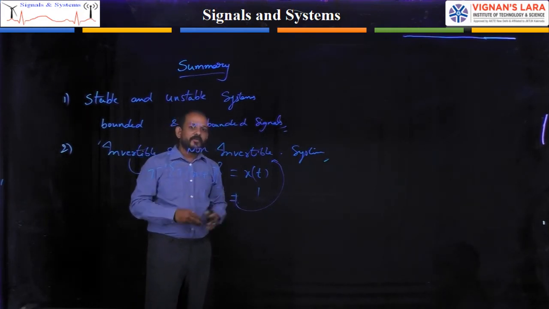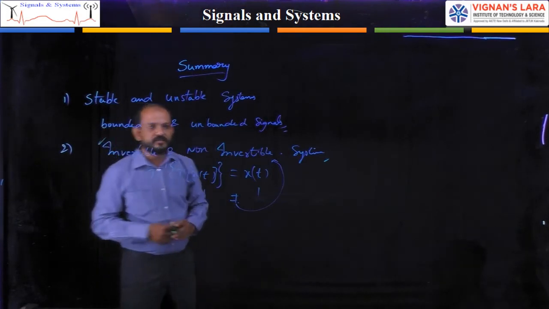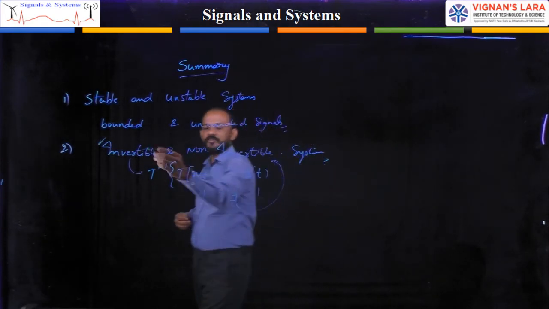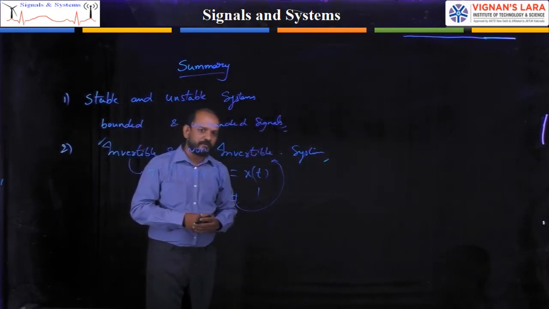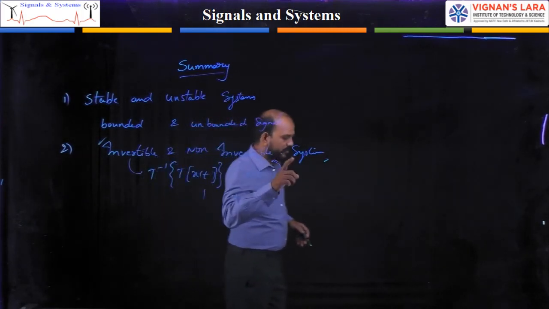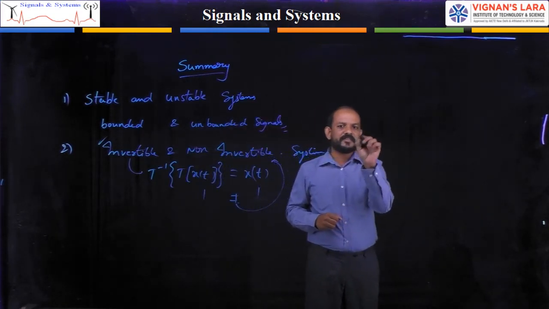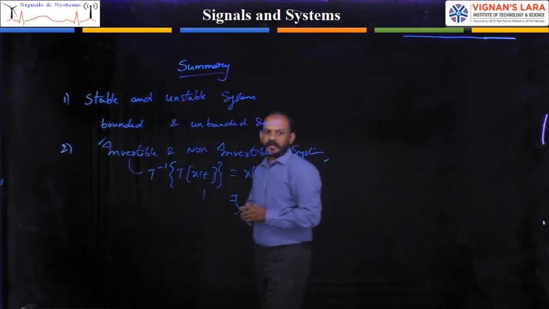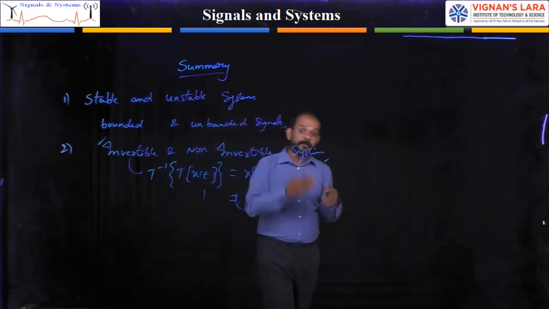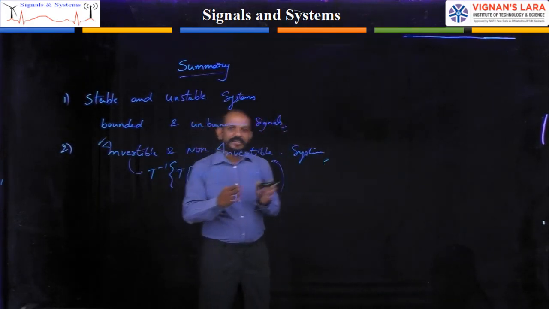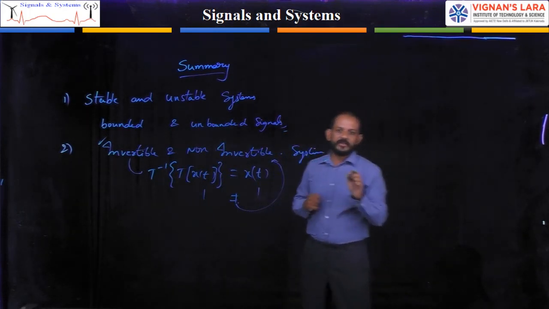With this we completed the classification of systems. I explained invertible and non-invertible for continuous time, and at the end I explained it for discrete also. Once again, the only difference between continuous and discrete is the variable. In many cases, just by replacing the small t variable with the small n, we can convert the system from continuous to discrete. In such cases, I will explain with respect to continuous to save time.